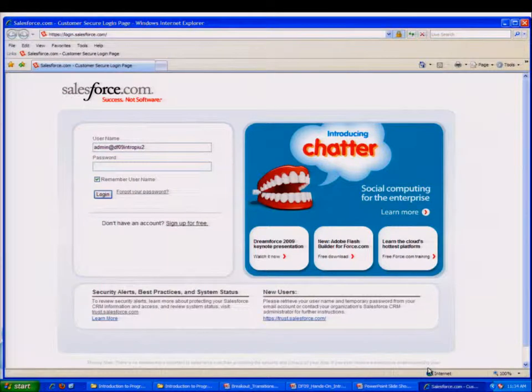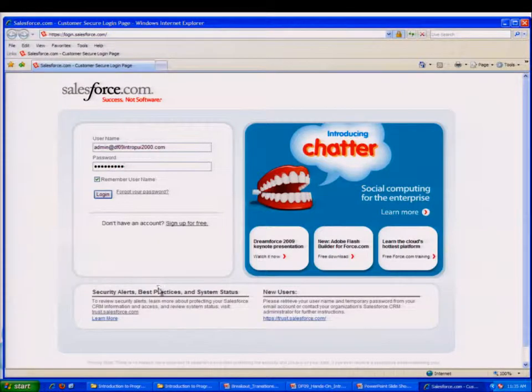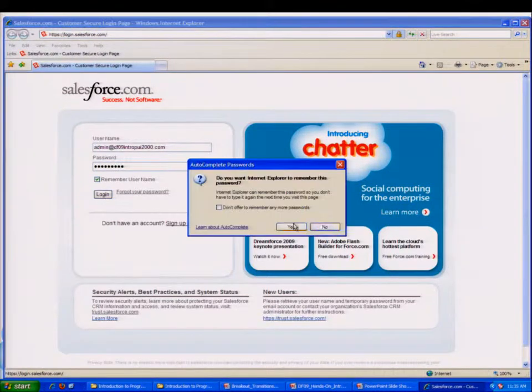So PU2, Programmable User Interfaces 2. And then you're going to put in, each person has a unique 3-digit number on the upper right-hand side of your monitor. That's going to be your number. Ours is 000. Please don't log into ours. Each person has a number there. And then .com. And then your password is going to be the word password, all lowercase, and the number 1. Password, all lowercase, and the number 1. And then go ahead and click login.